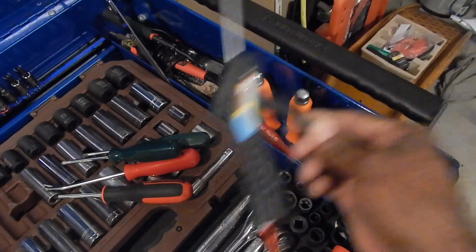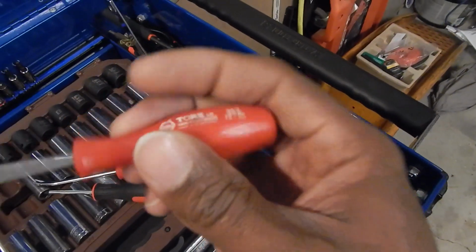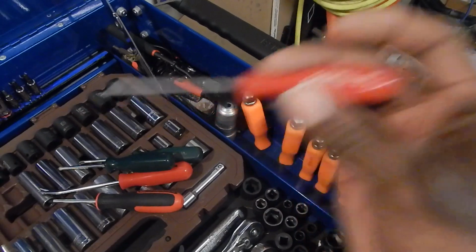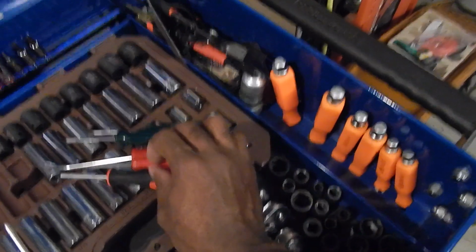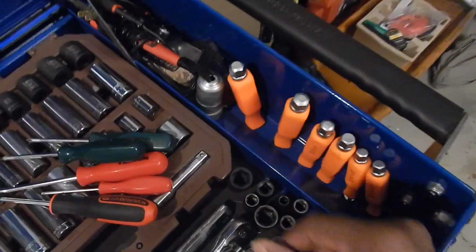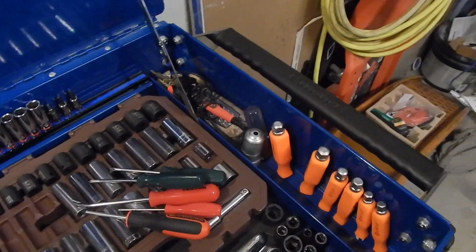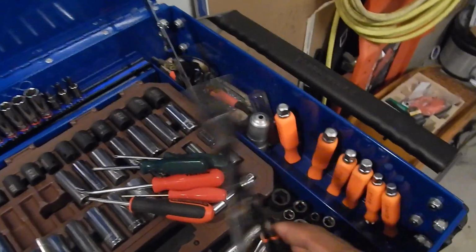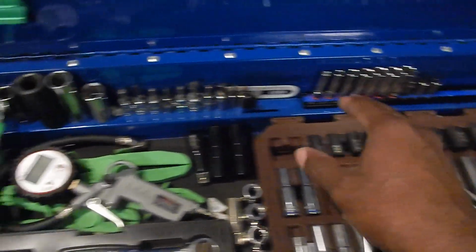Cheap air nozzle that should have been thrown in the trash. This is by the brand Wiha, the only Wiha Torx I got, which is a T8 by 60. Picked it up in a bargain bin. Bunch of cheap Performance Tool screwdrivers there, nothing to talk about. Soldering gun, panel popper. I've seen all kinds of gear wrench and everybody. Got these from TSC. Really nice because I do some work on my truck pretty soon. Extra light, soldering iron.